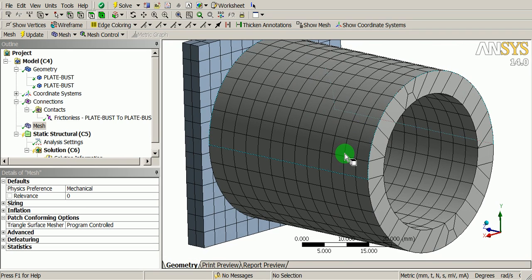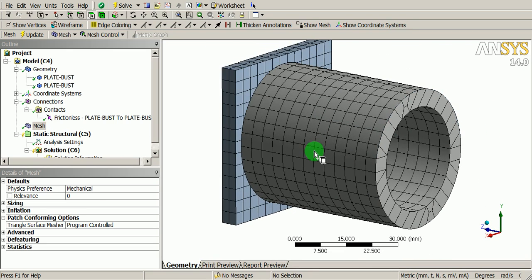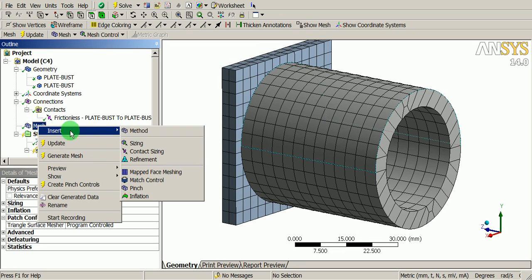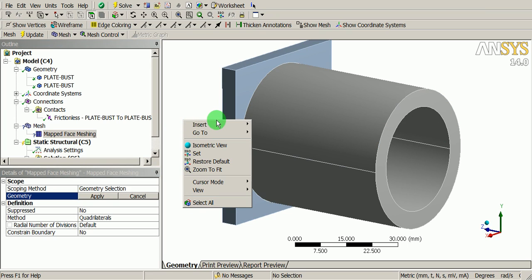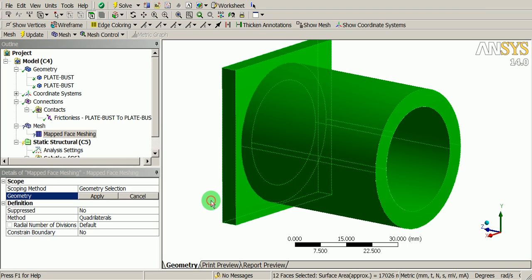Now, let us proceed to defining the mapped face meshing. Right-click on the mesh, pick on Insert, pick on the mapped face meshing. Right-click on the screen, pick on Select All, which is going to select all the faces.